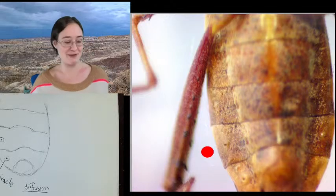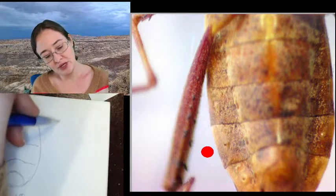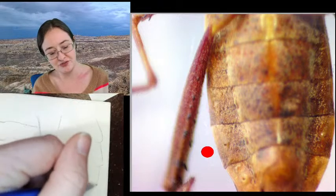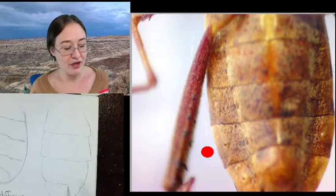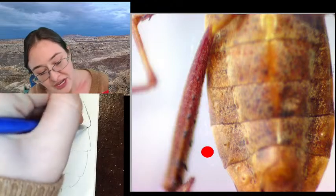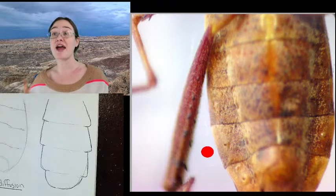I don't have a specimen of a baby dragonfly, but if I was going to pretend like this was one, the spiracles are on the outside of my leaf-footed bug. But we're going to go just a little bit off topic because we're going to talk about spiracles for a minute. Well, insect respiration, essentially. Baby dragonflies are completely predatory. They live underneath water a lot of times, fresh water, and they have the ability to just breathe underwater. They never have to come to the surface.